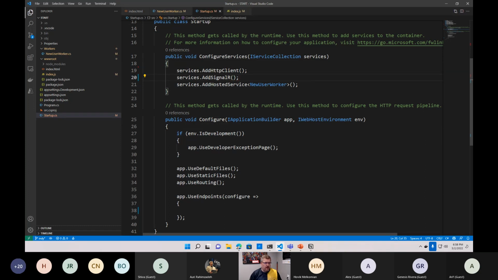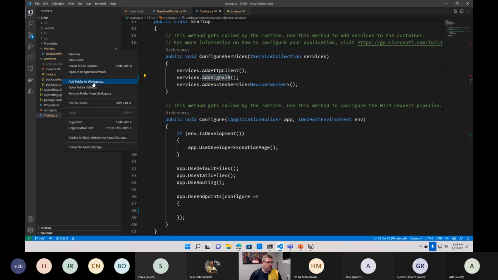I do have GitHub Copilot turned on, so we're going to test GitHub Copilot to see how well it can figure out what code it is I actually want to write. It's not always correct. So we've added our injections. Yay. Now we need to set up something on the server to accept all these awesome incoming connections that we're going to have. And that starts with a concept called a hub.